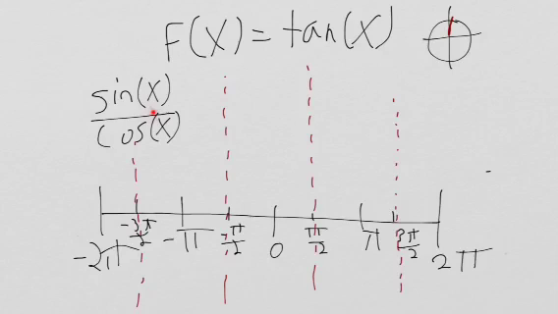So we're taking a number that's getting close to 1 and dividing it by a number that's getting close to 0, which the result is going to end up being big. So when tangent's becoming large, we know that sine must be getting closer to 1 and cosine must be getting closer to 0. We're dividing that number getting close to 1 by a number close to 0, and we're going to infinity.